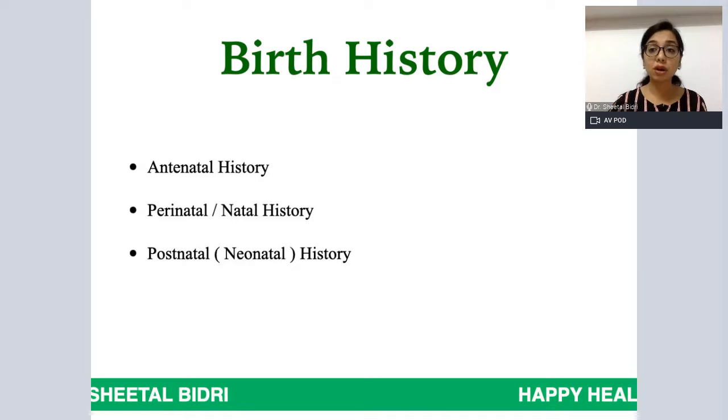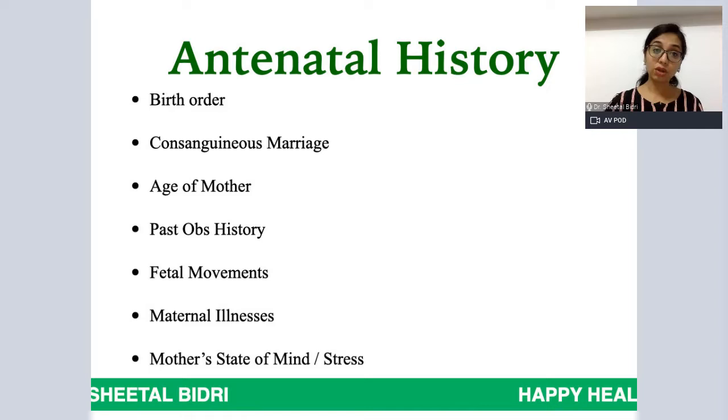What you will ask your informant or the mother, this history is usually given by the parent herself, or otherwise it's difficult. If the parents are there as the informant, it becomes far easier for us to analyze the case. So in antenatal history, what do we ask? Firstly, we ask what is the birth order. Birth order is nothing but whether, for the mother, this child is the first one or the second one or the third one. So the birth order of the child becomes important, because if there's any previous LSCS or any complications in the previous pregnancy, which can also be leading to this, that also becomes important.